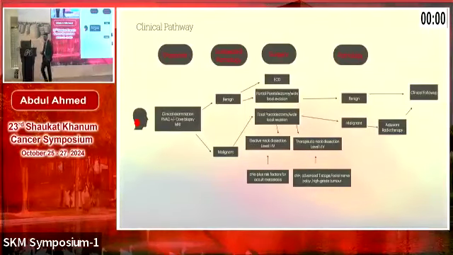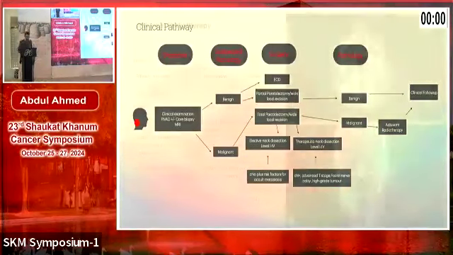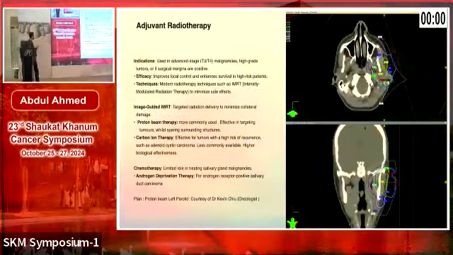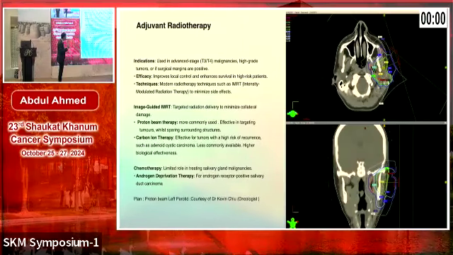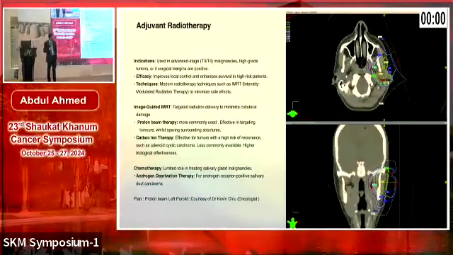Now, adjuvant radiotherapy is very important. What they tend to use is something called proton beam therapy. All right. It is the most commonly used, but you can also use carbon ion therapy. And this is a plan of one of my colleagues, Dr. Chu, who's my oncologist. And this is a proton beam of the left parotid. And this is how they plan it. It's very, very software-engineered to try and reduce the dose to the adjacent structures to minimize the side effects, all right?